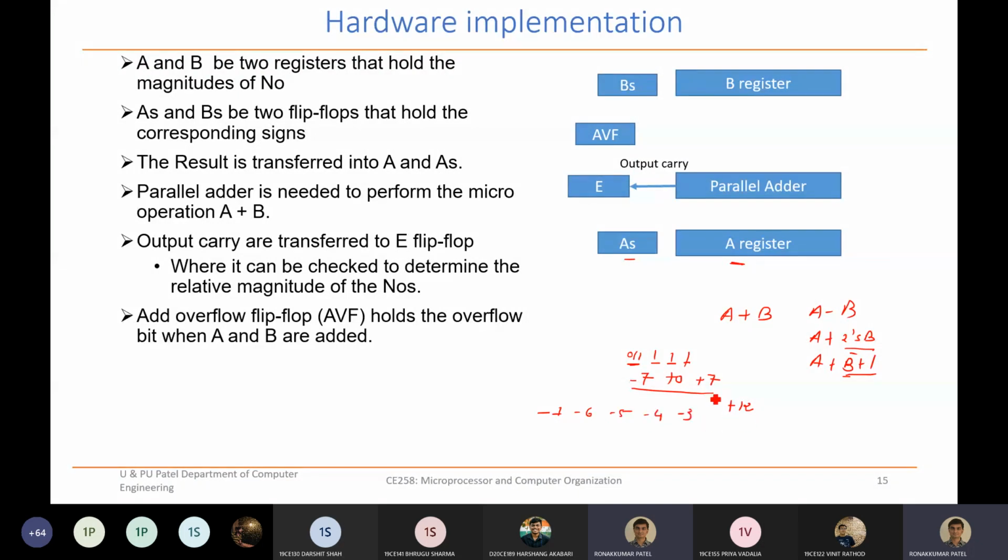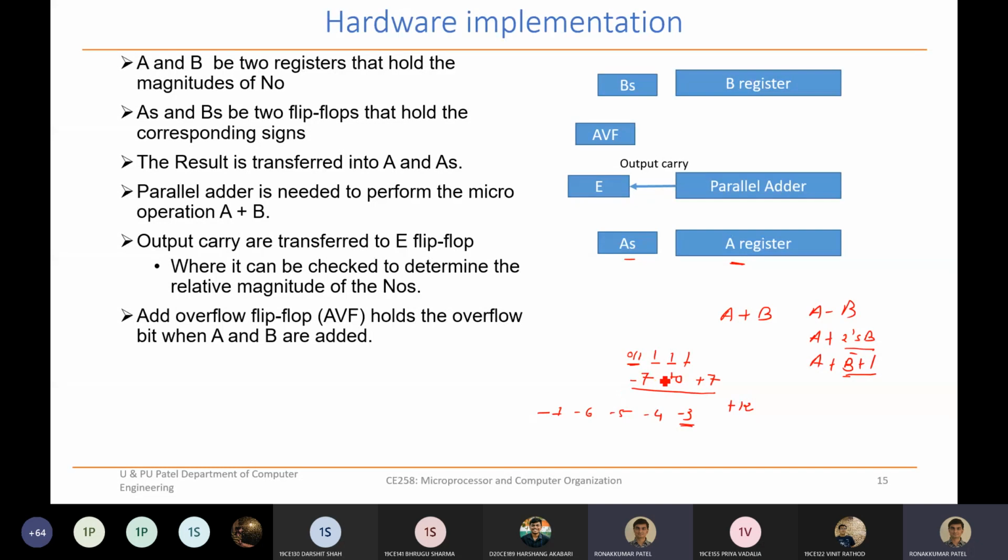So +7, +8, +9, and then +10, 11 and +12. So it will represent -3. It will give -3 here, and we get a circular connection, right? So in that case we need to check this overflow, to see that overflow has not occurred, meaning the result that you cannot store in your register.